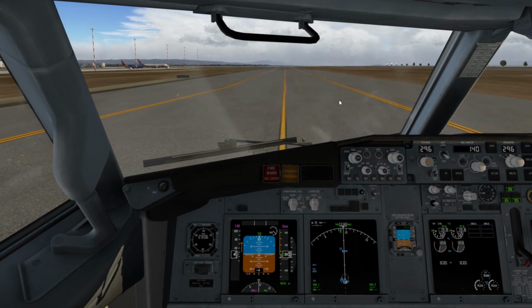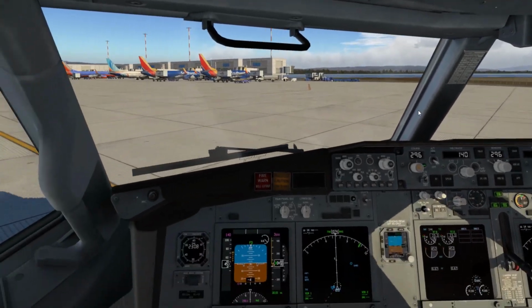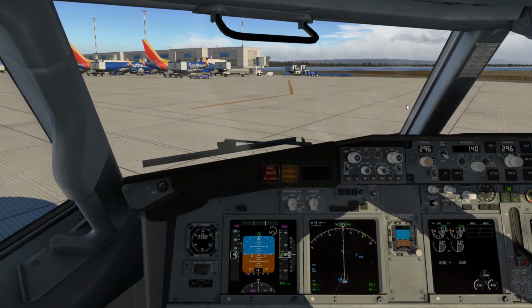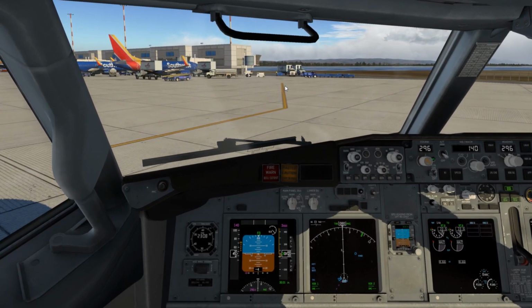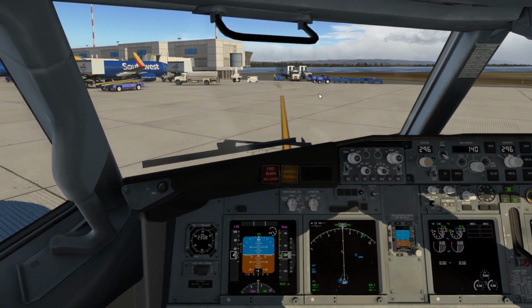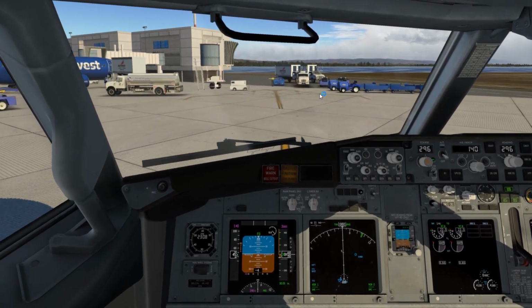No longer need those. As we approach the gate, I'm going to go ahead and turn off the nose wheel taxi light. We really don't need that on anymore. We're just blinding the ground agent that's here, the marshaller. I'm just going to follow this in. He'll start telling us where to go, how to straighten up.